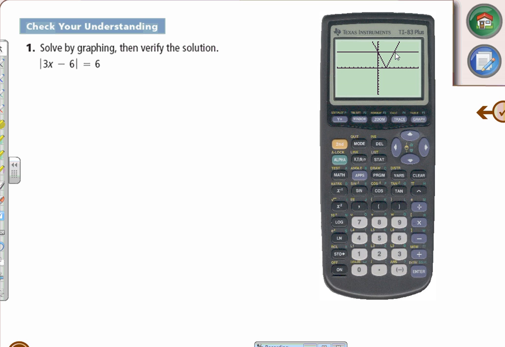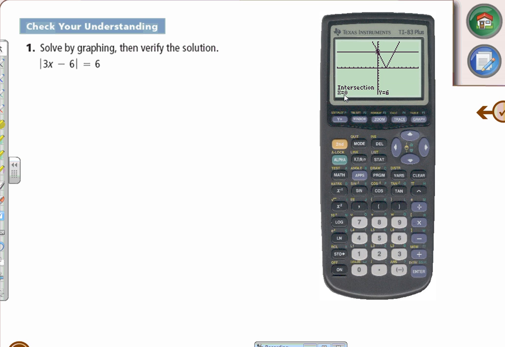The way to find the intersection on the graphing calculator: second, calculate, it's on the trace key. Going down to intersect, number 5. And moving, you can see you move along one of the curves. Up at the top here tells you which curve that you're talking about. Right now I'm talking about the absolute value curve. Is that the first curve that I want to find the intersection point of? Yes. Enter. Second curve? Yes. Enter. Yes. Enter. It's going to give me that as one of the intersection points, 0, 6. I care about the x value, 0. So that's one solution.